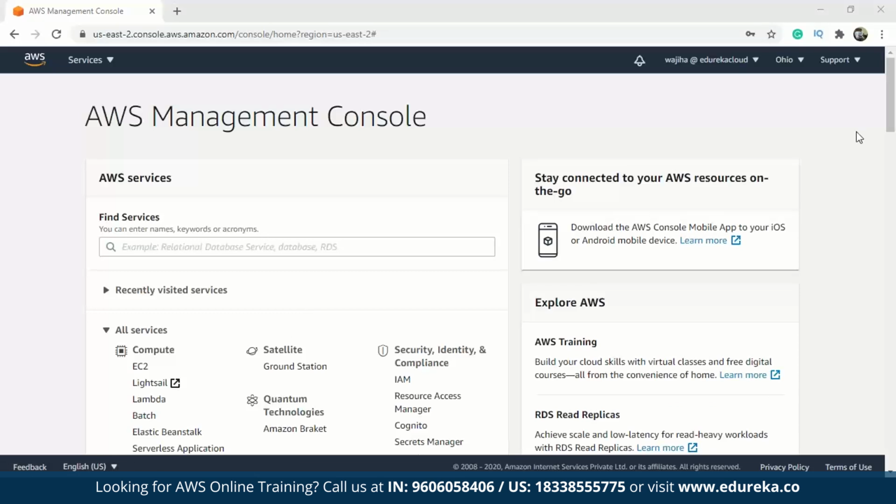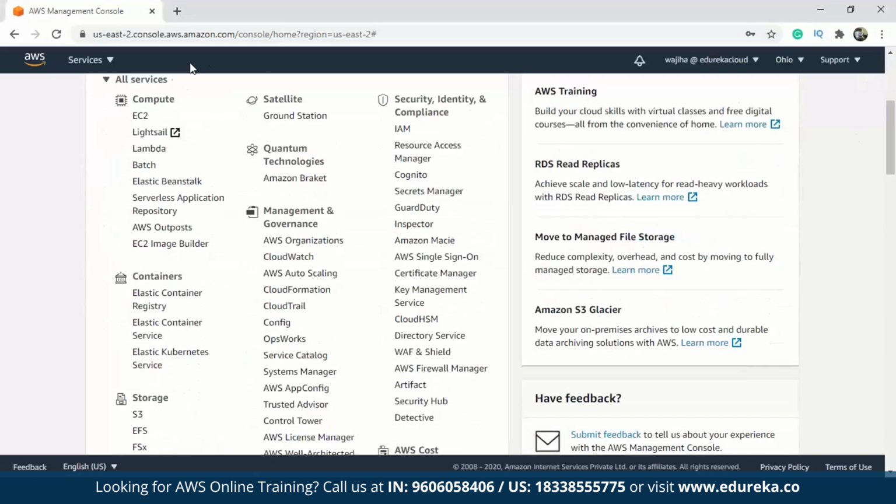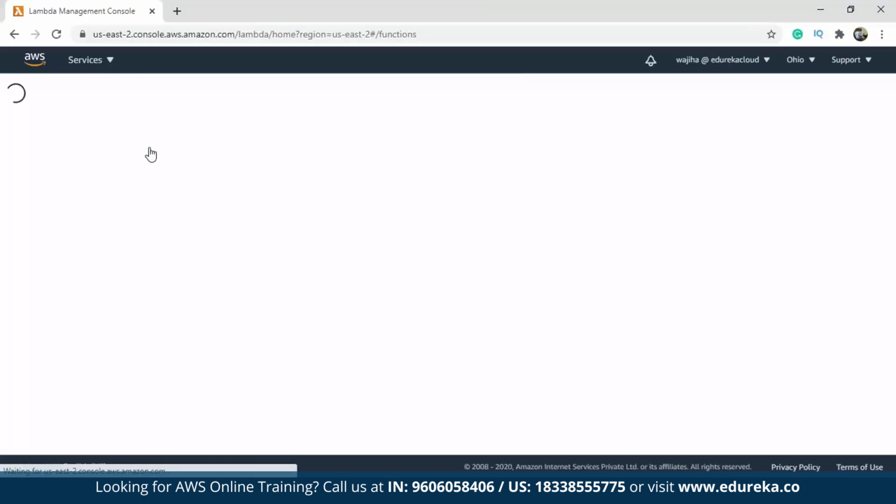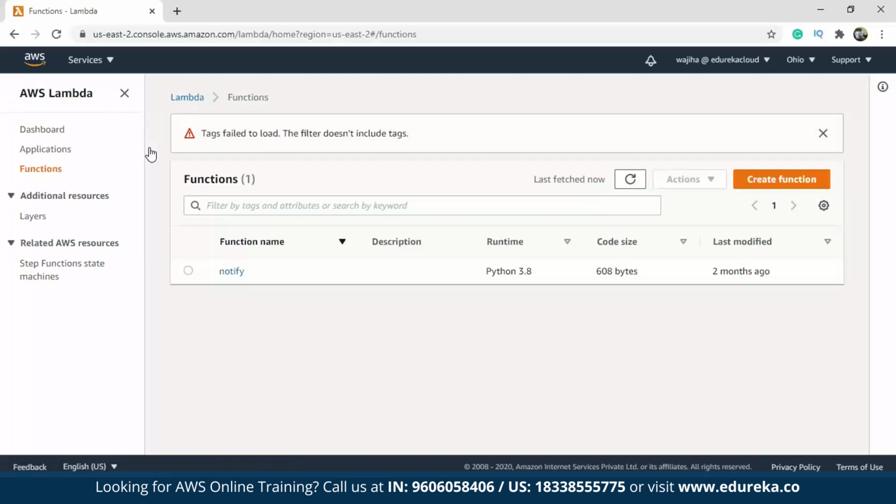As you can see, there is a huge list of services that are provided by AWS. Now, if you just scroll down, you will notice that the Lambda service is present under the Compute section. So just click on that to move on to the Functions list page. Now, this page basically shows the functions that you have created in the current AWS region. Please make a note that recently created functions might not immediately appear, and it may take a while for them to show up. So as you can see, this page has several options such as create function, filter, actions, etc.